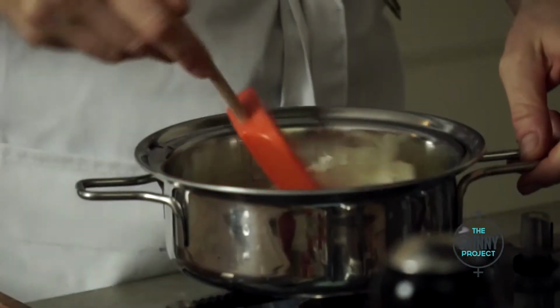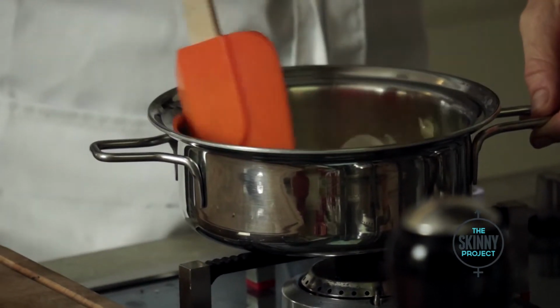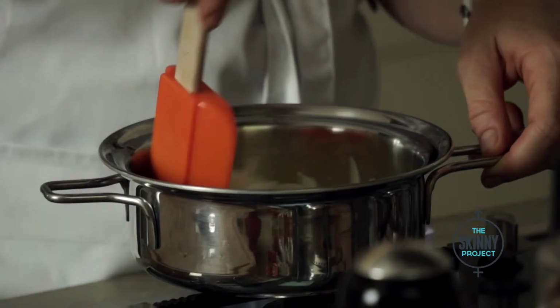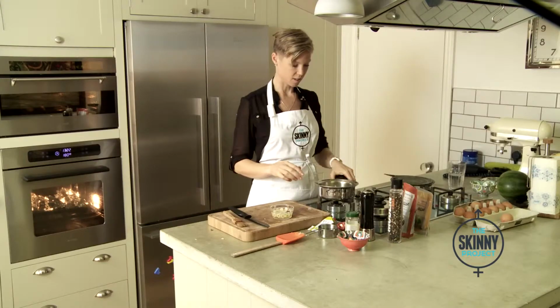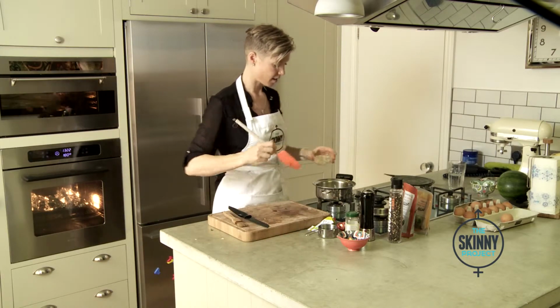And we want to cook these onions for at least 10 minutes. We really want to get them to sort of sweat and soak up the coconut oil. The onions have been sweating for about 8 to 10 minutes, so they're kind of nice and translucent. And this is the point where you want to add in the garlic.